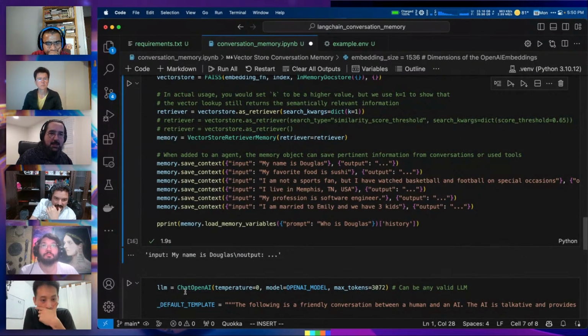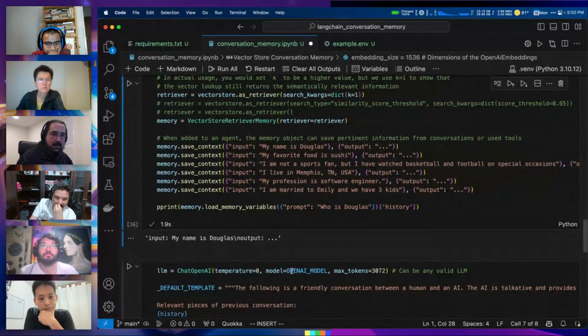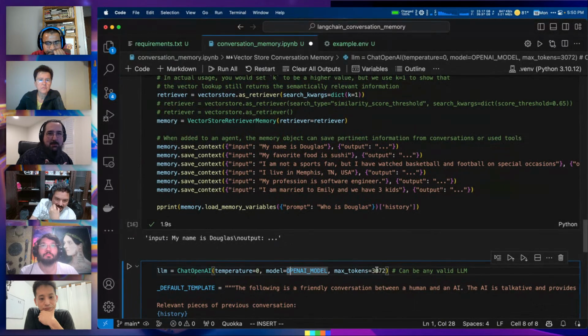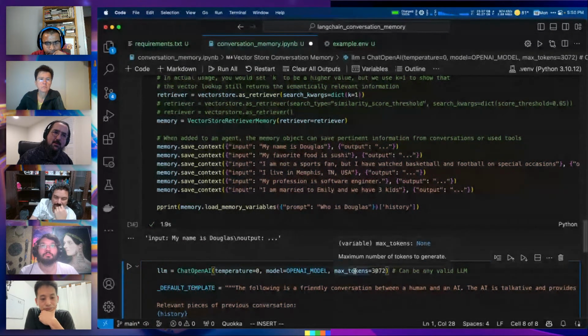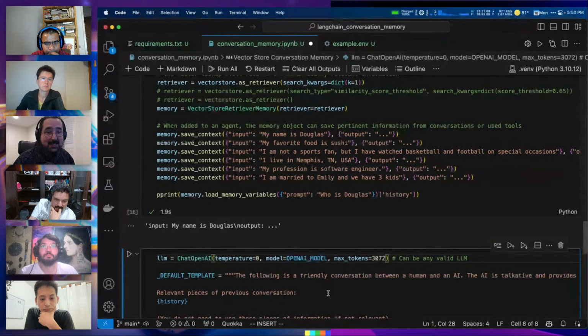I'm creating another ChatOpenAI LLM, a model here using the same model that I used before. I was playing around with token size. I don't even think I'm going to get anywhere near that many tokens, so it doesn't really matter. But that's the max number of tokens to generate for the response. The reason why it's not 4,096 is because if you use all your tokens on the request, they will give you nothing back and tell you that you erred. Just so you know.